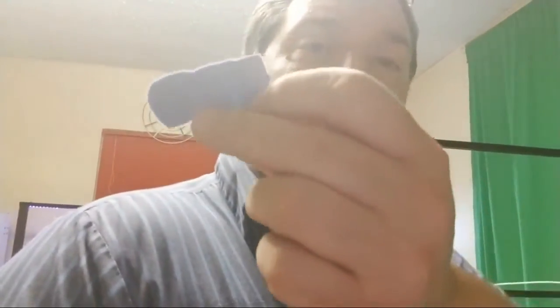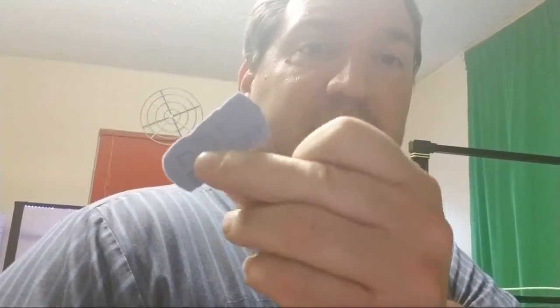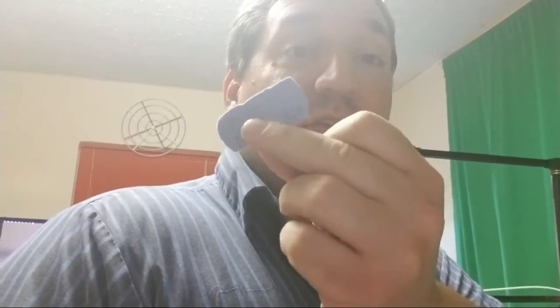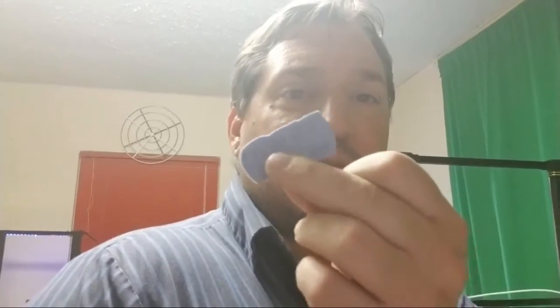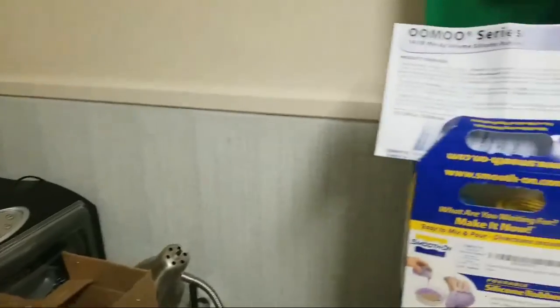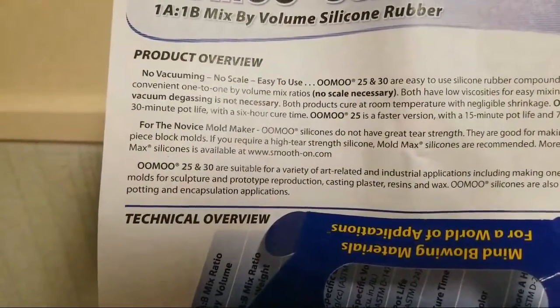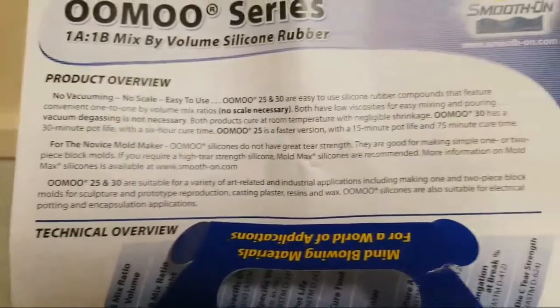We dropped this on my maker coin just to kind of see what it would do. PT3D — and it's cool because when I put it on the camera, you can actually read it. It looks correct to me right now looking at it, whereas to you it's probably backwards. That is my experiment with the UMU-30, which has a six-hour cure time, but it does have a pretty good working time, which is awesome.